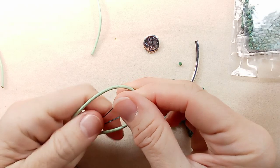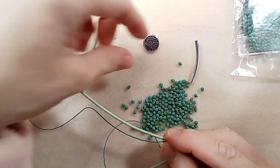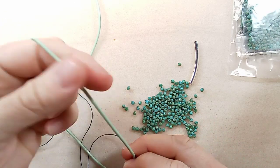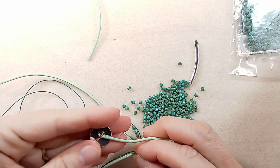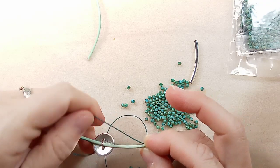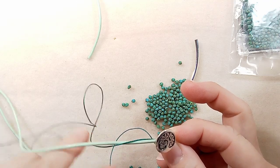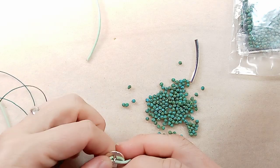There are a couple of ways you can do this. You can just put your button on right away and then add your Eslon and tie a knot, but I like to secure it into the button as well. Let's put the leather in first. If you have a tight button, just be careful not to scuff up your leather — especially this type, it's not a natural finish, it's like a coating, so it will scuff up.